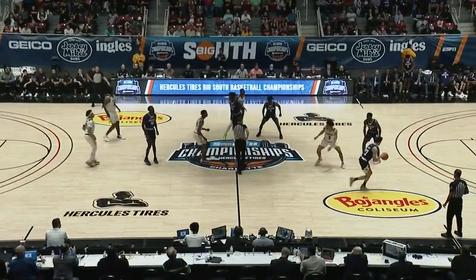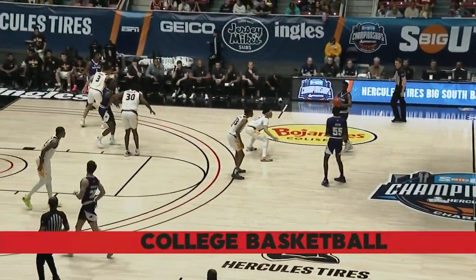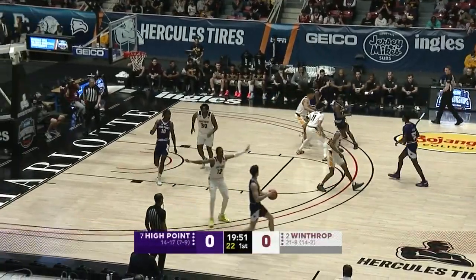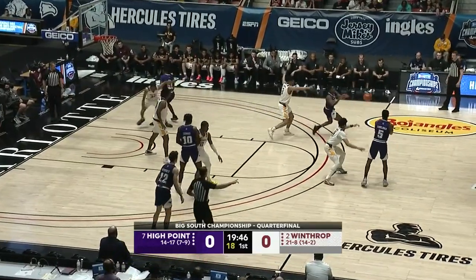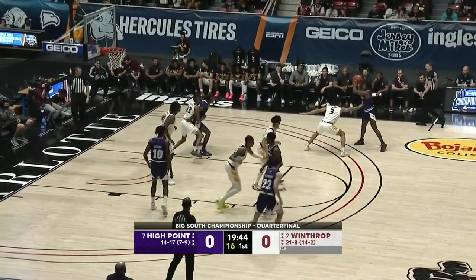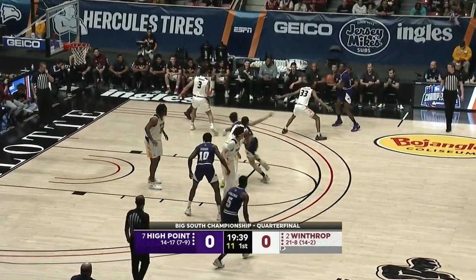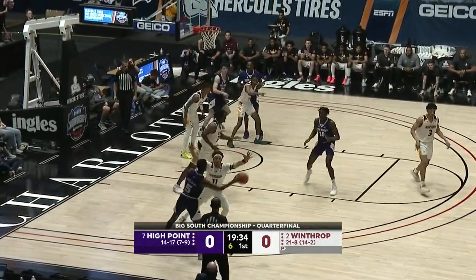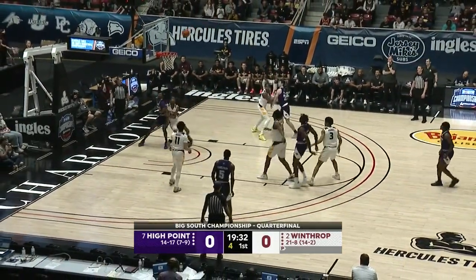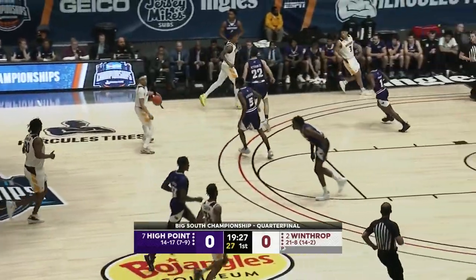The center — I call him Baby Shaq — finishes well over that right shoulder because he's left-handed and just bullies people in the paint. We are underway, game three of the day here in Charlotte. Should be another good one; four of the first six games on the men's side have gone into overtime. Winthrop in the purple uniforms, High Point in the whites, and right away quick shots by Azunibor, a little bit too strong.